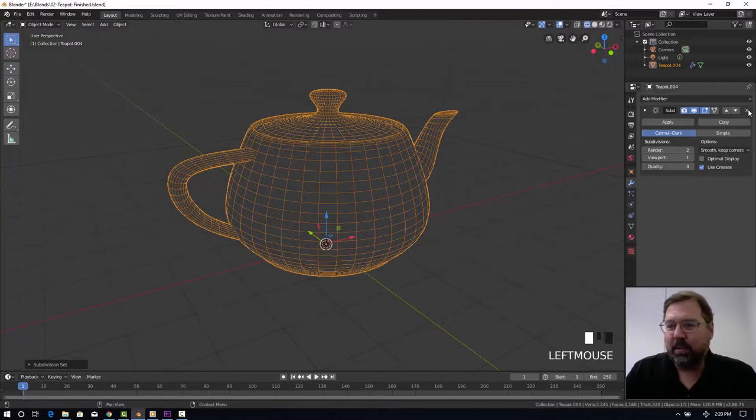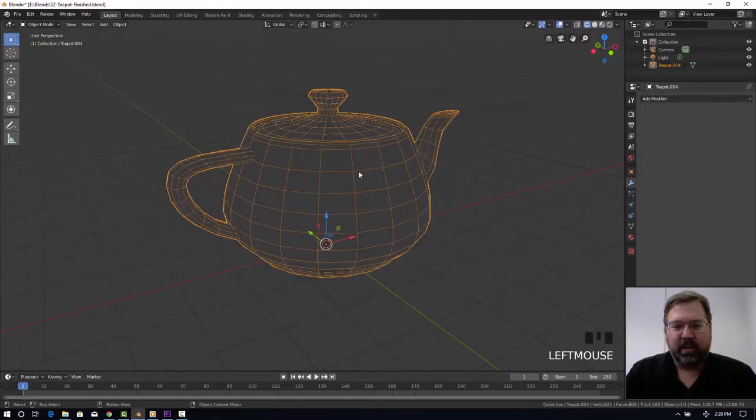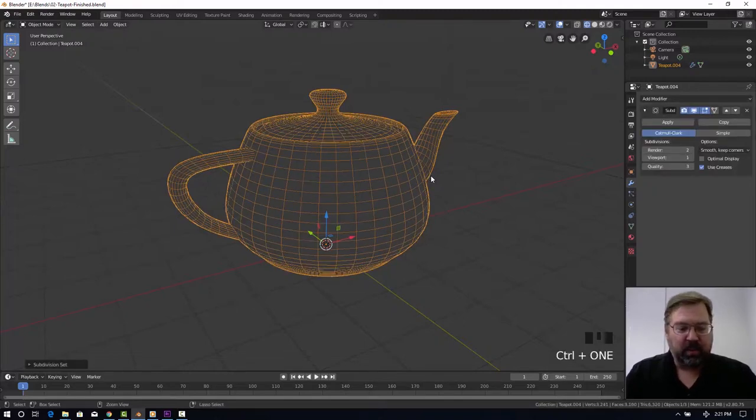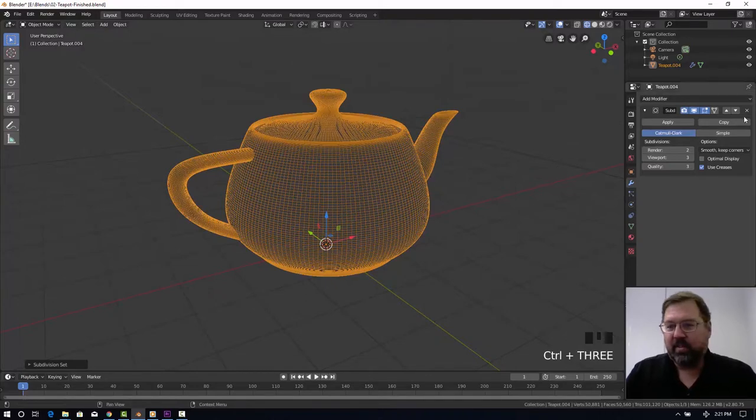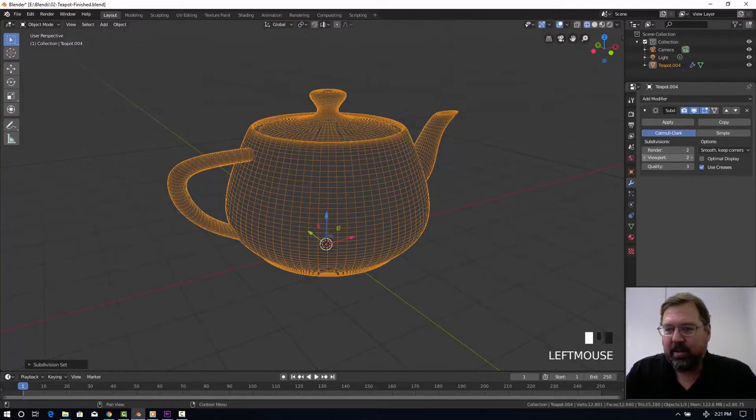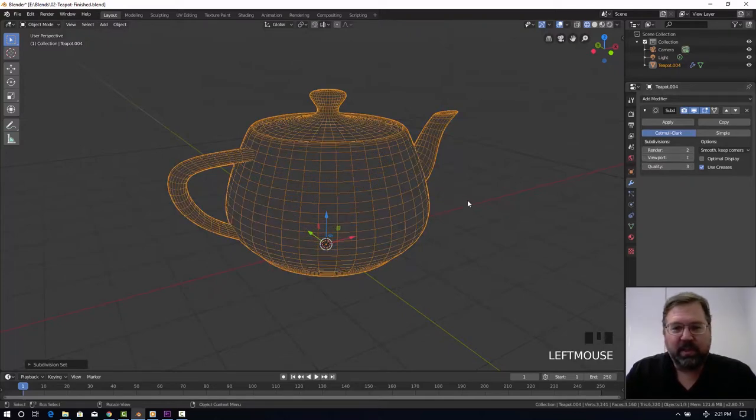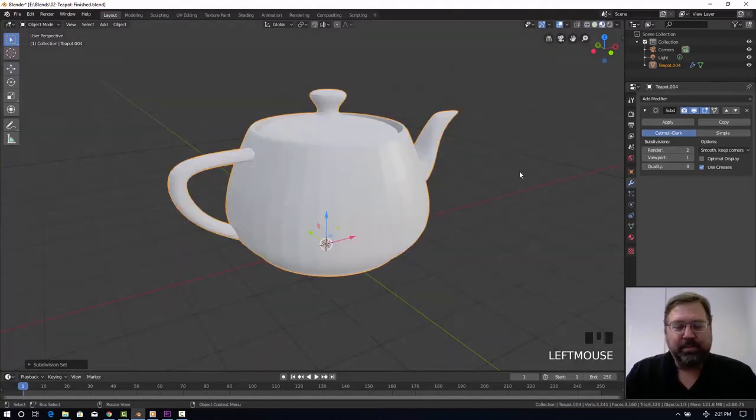We're going to delete this modifier, and it goes back to its original state, and we're going to press Control and then the number 1 on the keyboard above the keys. I'll press Control and number 2, Control and number 3, and in each case it is changing the settings for the modifier. So that's a handy shortcut, but for the final product here, I think we're going to leave it at 1 subdivision, and we'll continue with more about smoothing in the next video.